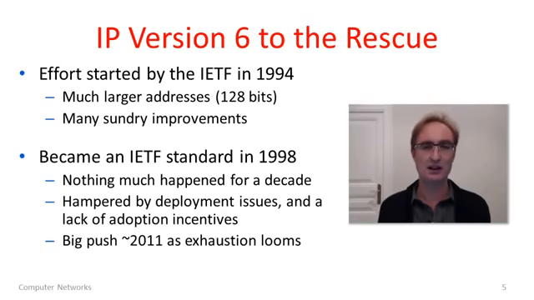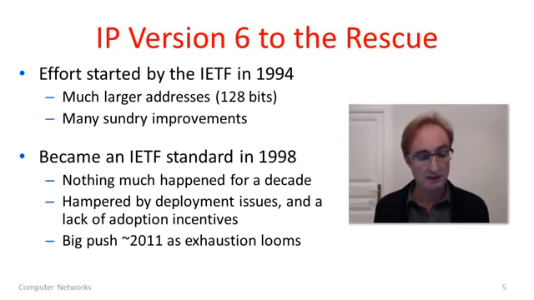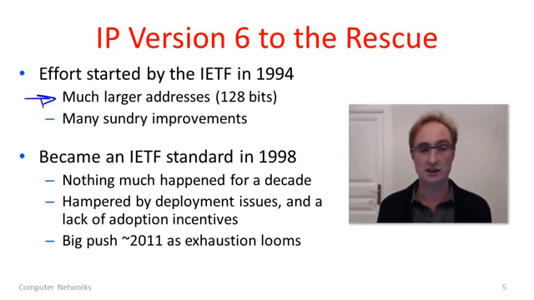IP version 6 was an effort started almost 20 years ago by the IETF in 1994, following on some research. The main feature of it really is motivated by this addressing crisis, the exhaustion of addresses: much larger addresses. These addresses are 128 bits long, and 2 to the 128th power is an enormous number. It's not simply 4 times as big as 2 to the 32, it's 2 to the 96 times as big. So there are more addresses than essentially every device on the planet in the foreseeable future in this number, many more.